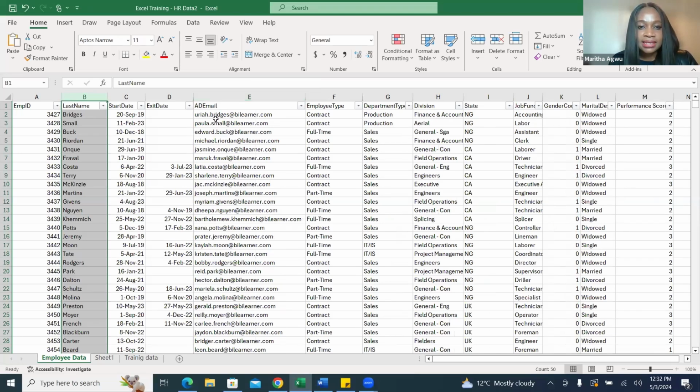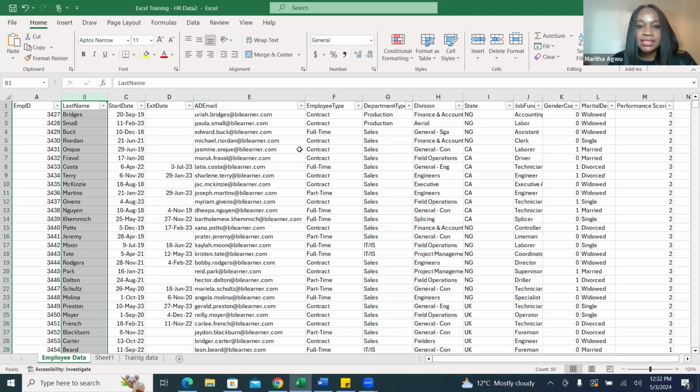We can see that this email address has a name dot another name at bilearner.com. So if Bridges is the last name, it means that we have first name dot last name at bilearner.com. So we need to bring out the first name from here.